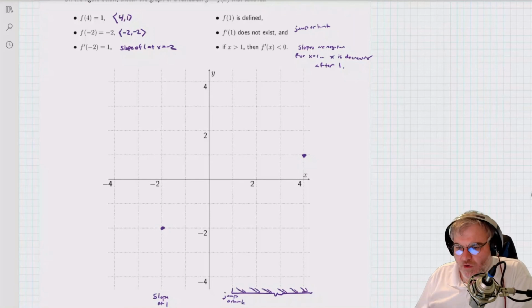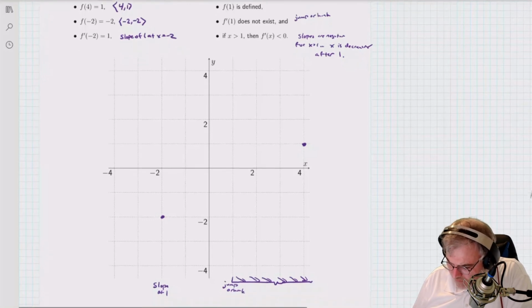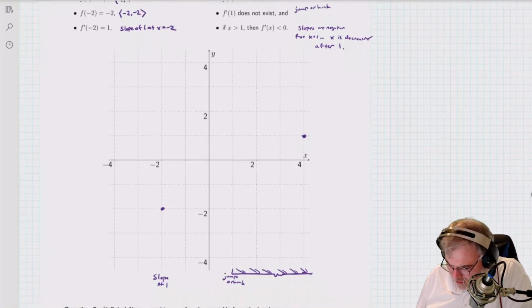All right, now for 1 here. Okay, these are done. The slope of at least 1. So I've got these two things going on here. This thing wants to go up here, and it needs to go down once it reaches this point. So a couple things I could do. Let's do a slope of 1 here.